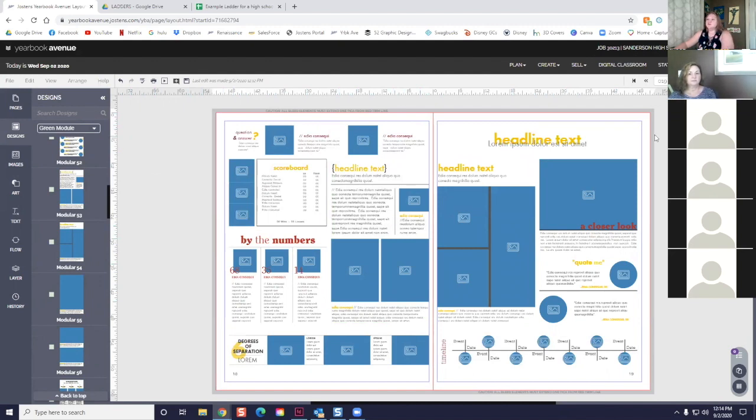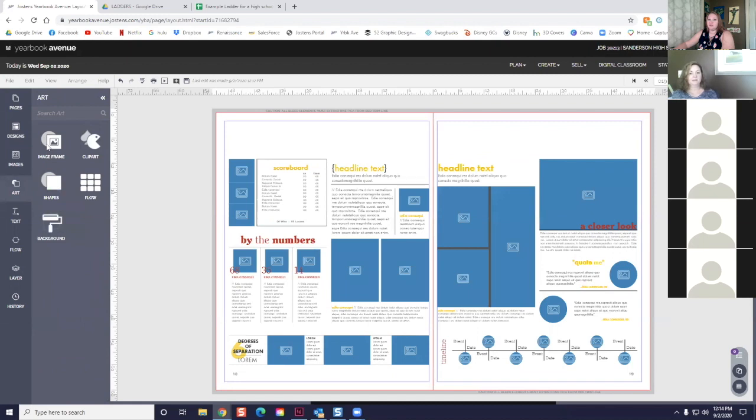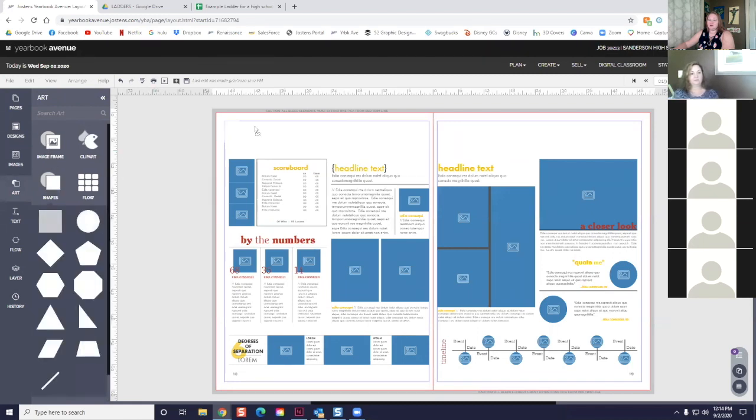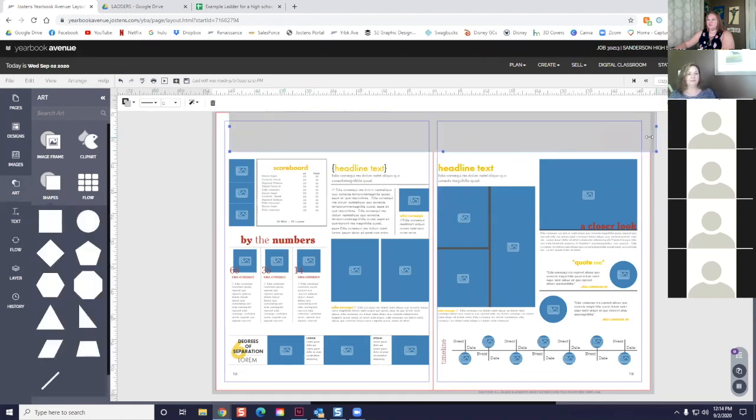And the other thing is you can delete, like if you wanted to have that border across the top, don't put the pink ones up there, just delete them. And then you can just put a box across the top for your headline or however you choose to design that.